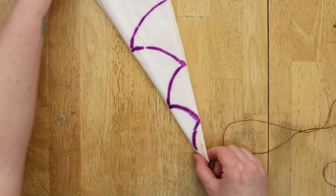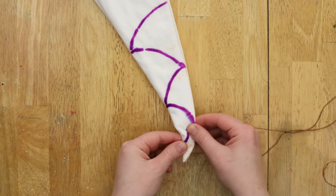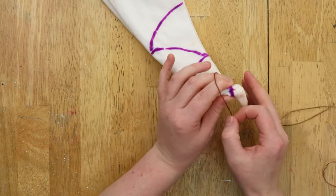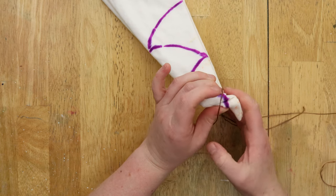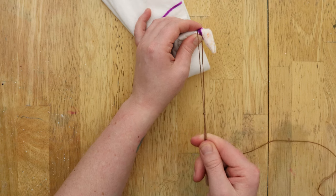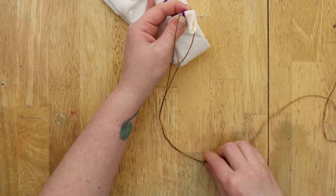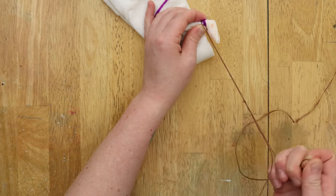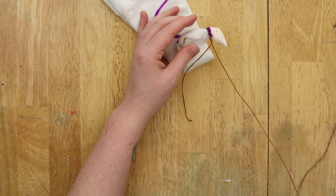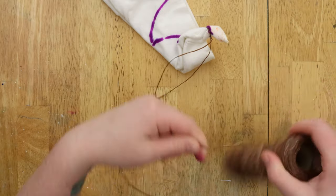Anywho, so we're gonna start tying this up. So basically, when you go to tie your first knot, you put your slip knot on there, match it up with your marker lines. And I always have the knot facing me, just like this. At first, I know I'm contradicting myself, but at first you're going to pull this just enough to hold that for you. You want it to hold it for you so that you can wrap this back around your dowel.